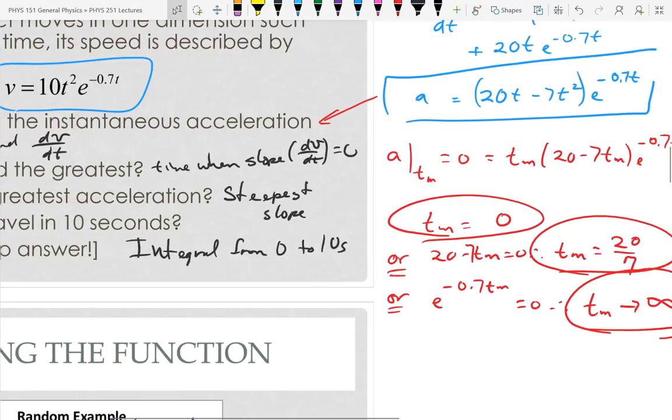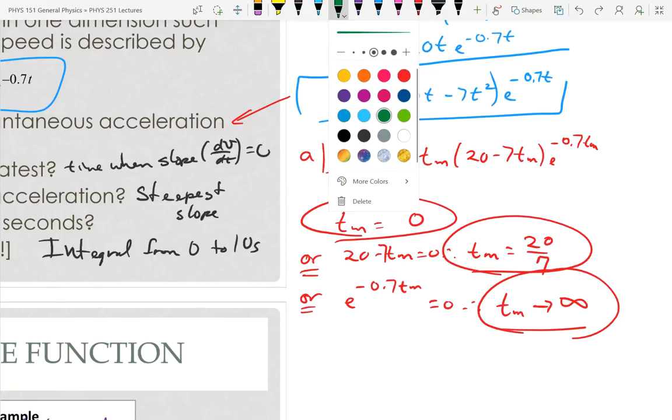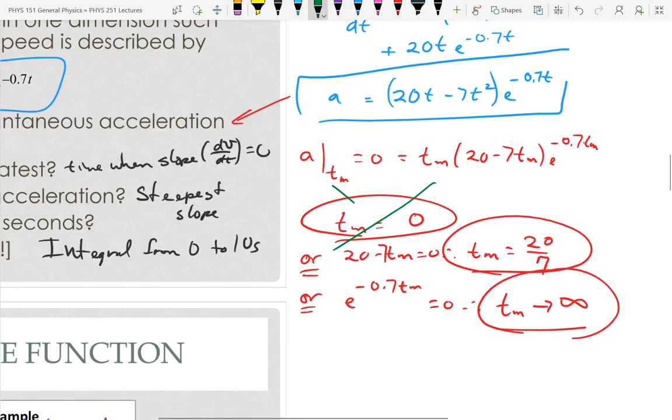Okay, so we were able to find the maximum. What are these other two, the two that I rule out here? Why is this one not my answer? Because it's obviously not the greatest, because it's a minimum. That's when the speed is at a minimum. Why is this one here not the answer? It's, again, a minimum, right?